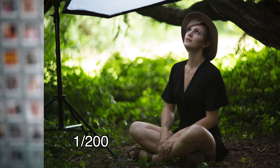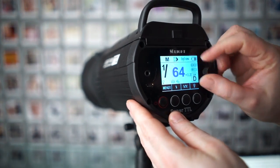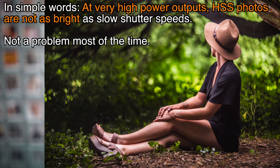Keep in mind that even though to us flashes look instantaneous, most strobes actually have a longer duration of light at higher power settings, like this. So if your shutter speed is shorter than the duration that the strobe puts out light, you lose brightness. For example, at maximum output power using this strobe, 1/200th of a second shutter speed is slightly dimmer than 1/100th of a second shutter speed.